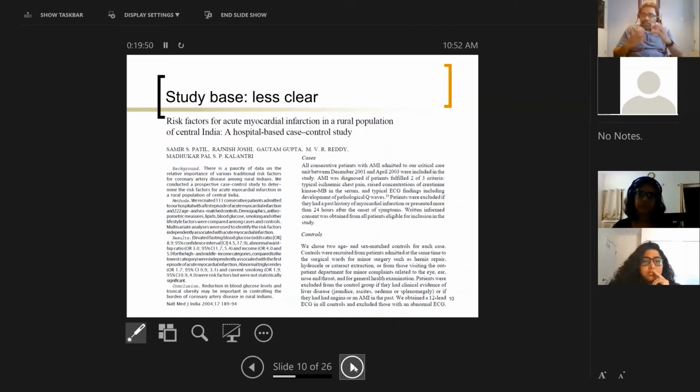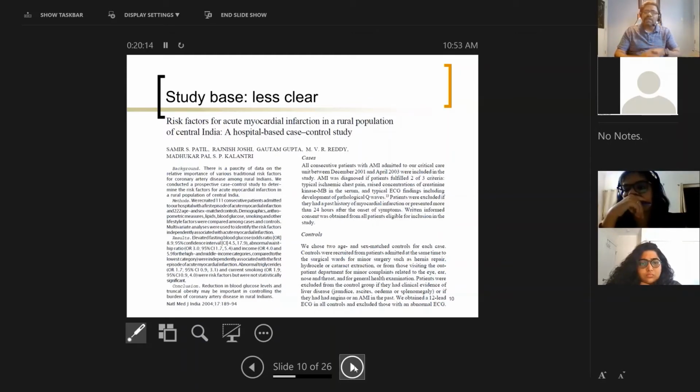Then the control should also reflect that catchment area from which people show up at the Mahatma Gandhi Institute, right? If we could define the community served by the hospital, and if you could get a fair sample of that community, that would be an acceptable control group, right? But sometimes it's very hard to say what on earth is really the catchment area.